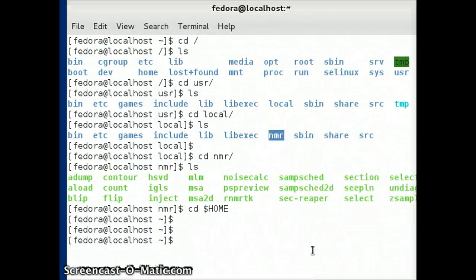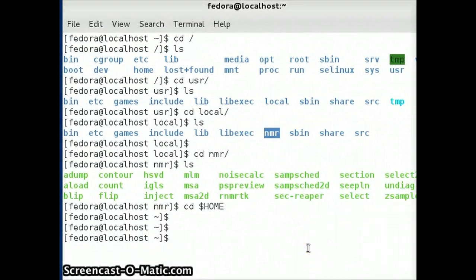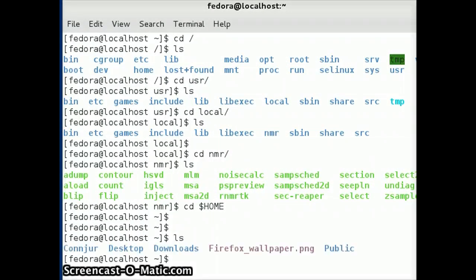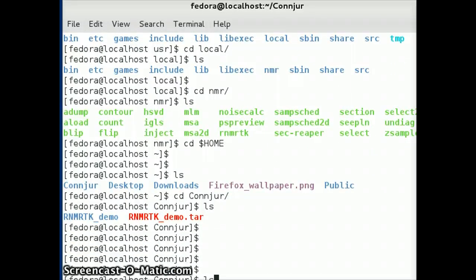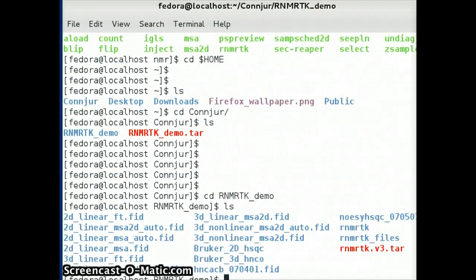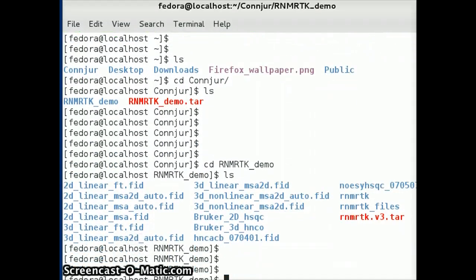The long-term plan is to synchronize that NMR directory using a tool like Puppet. But once I go to my home directory, I can look at some test data sets if I want to. CD, right? And as you can see, there's all these different files in here.